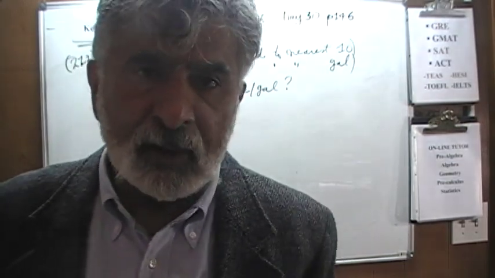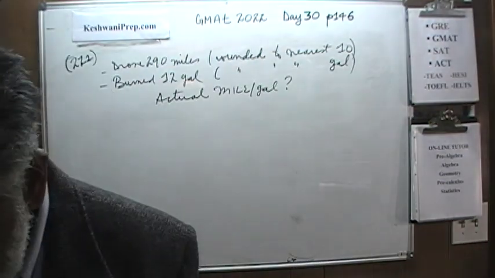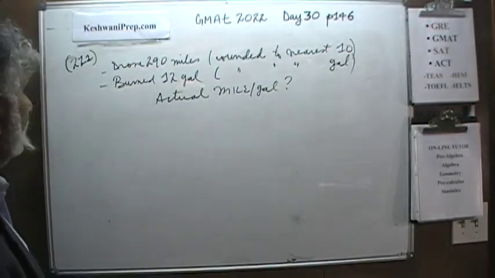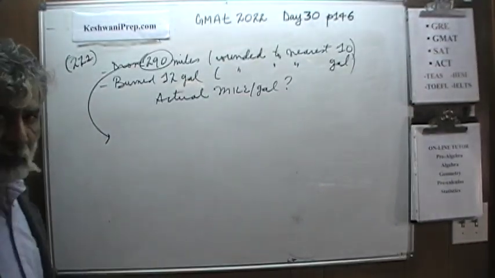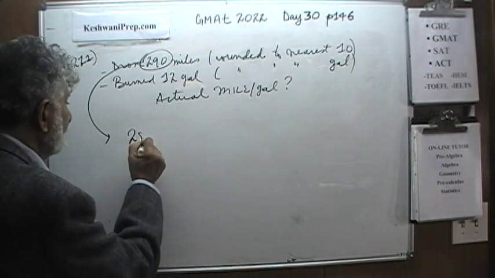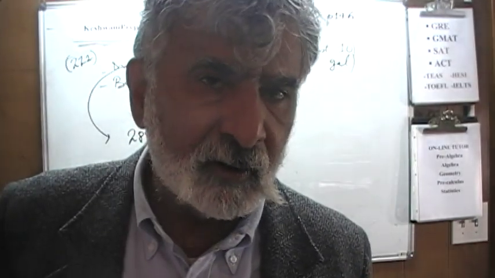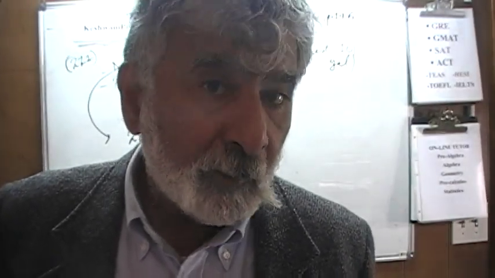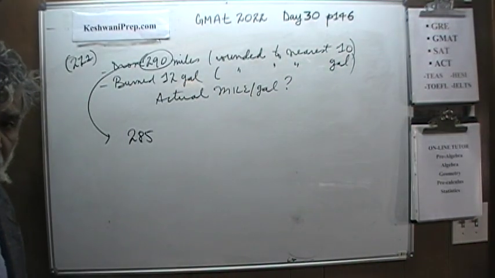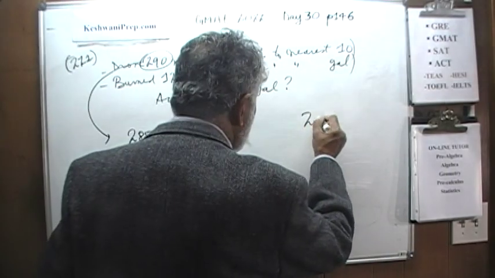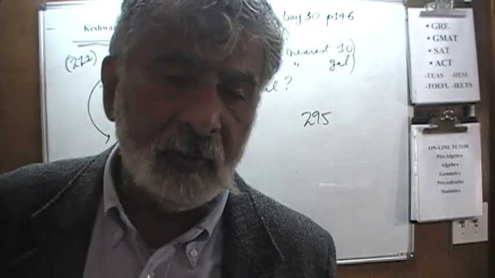We're going to have a range for our mileage, from the worst case scenario to the best case scenario. The worst case scenario is where we drove the least number of miles. Since we are rounding to 290, the lowest miles that we could have driven is 285, because had we driven 285 miles, that figure would have been rounded upwards to 290. Here is the case where we drove the most number of miles, at 295, which again will be rounded to 290.